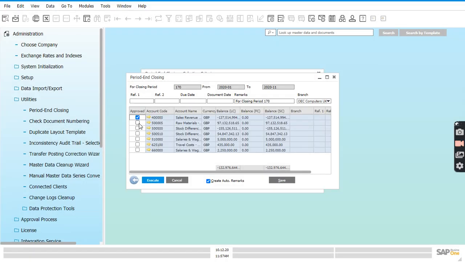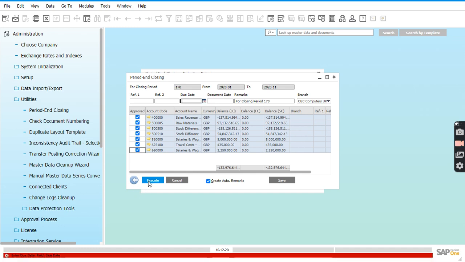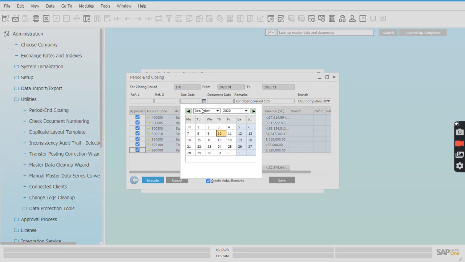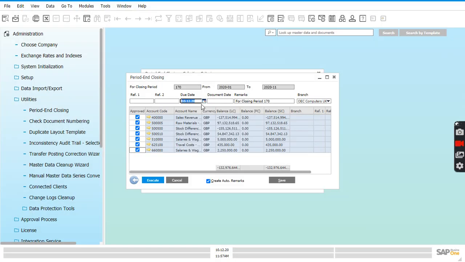Wait, I forgot to check all the approved. Okay, and then execute. The enter due date, oh, I forgot. The due date will be the date today, or whatever date, for as long as it is after the closing period that you chose. So execute.